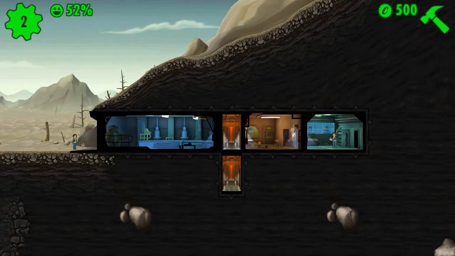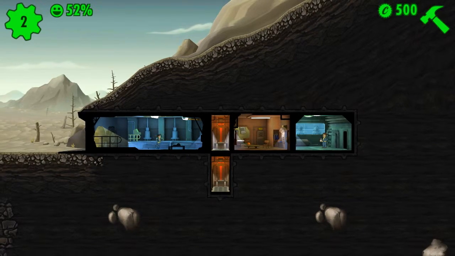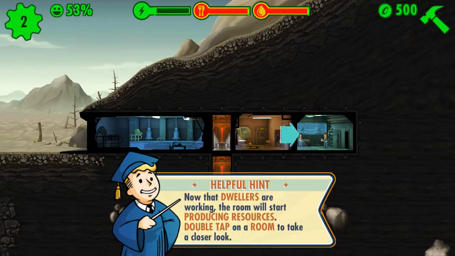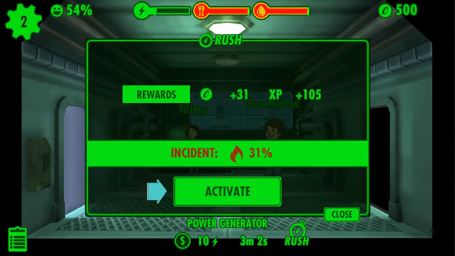So as you can see, this guy right here, if I can tap on him. On the top left of the screen, you can see the gear. That's how many dwellers we have. The dwellers are how many people we have. See how this guy, oh, this girl's name is Tiffany. So we can press the rush button and it would speed it up. Incident. So that's like, we have a 31% chance of dying, or like a rat roach infestation, or a fire.